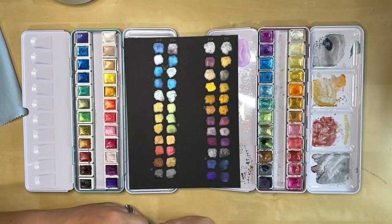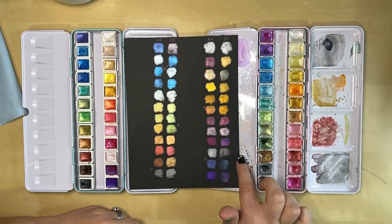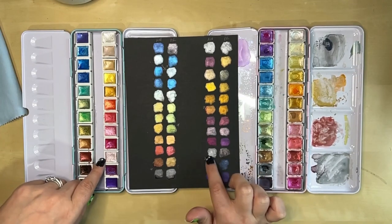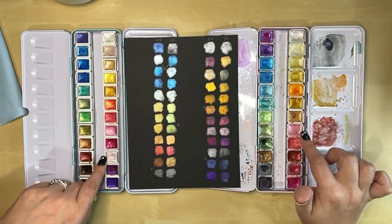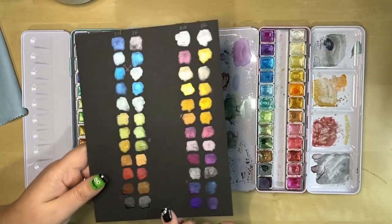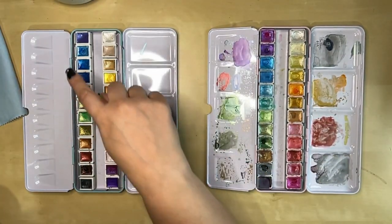In terms of the pinks, I think they were pretty similar. Not a ton of differences, except you've got a glitter pan here and you've got a pearl pan here. So you can just decide which of those things you would like better. That's up to you. Here we have three purples in this set, one, two, three.